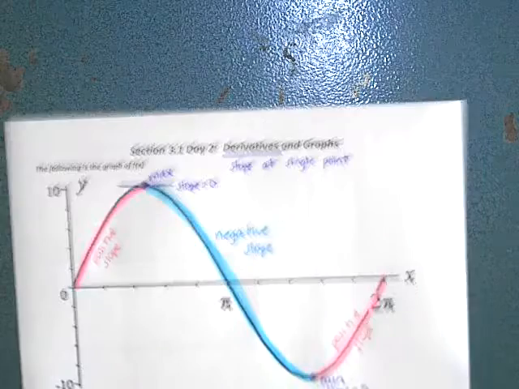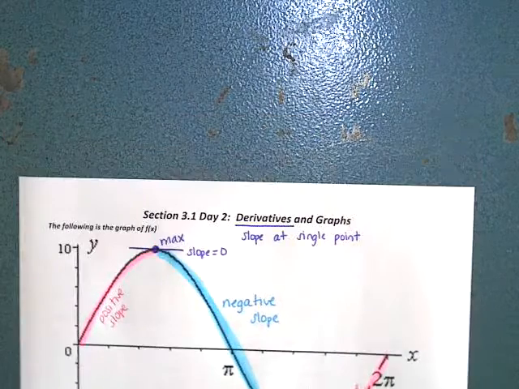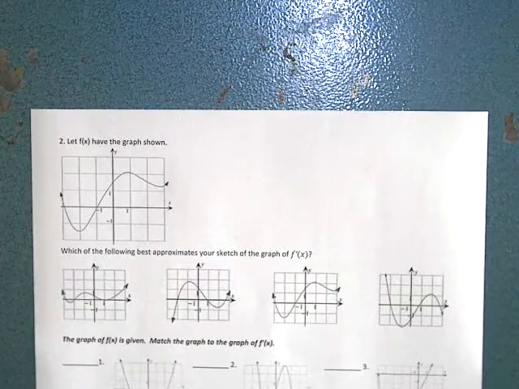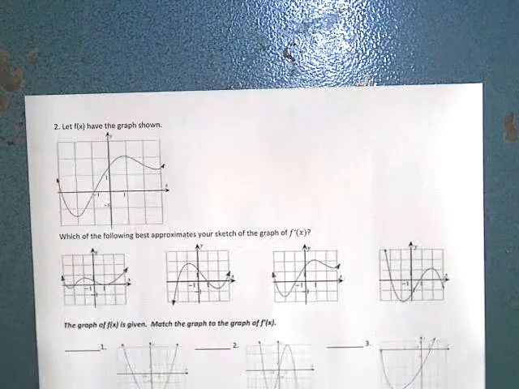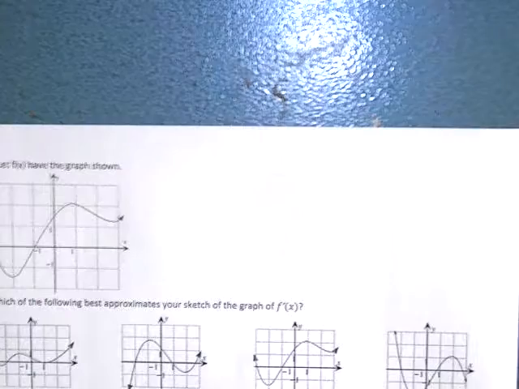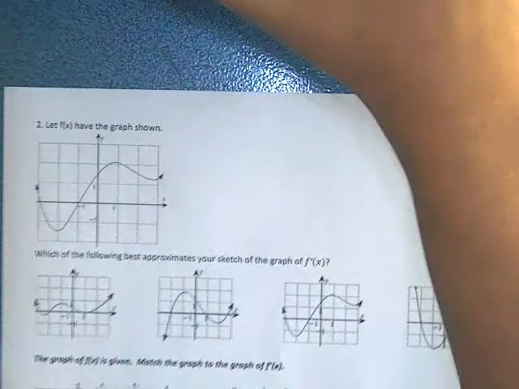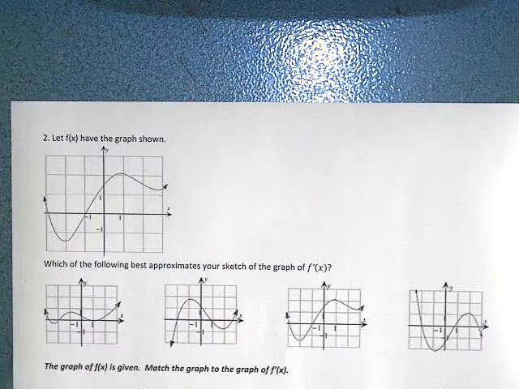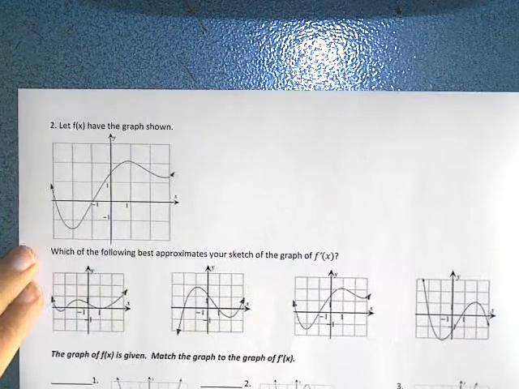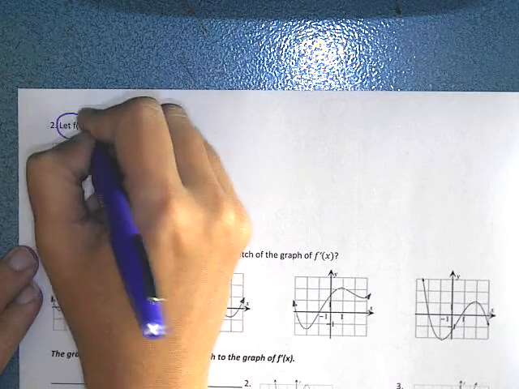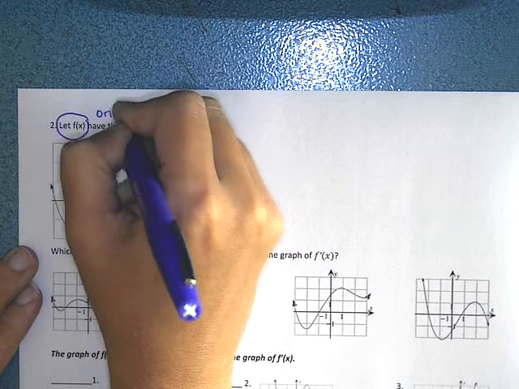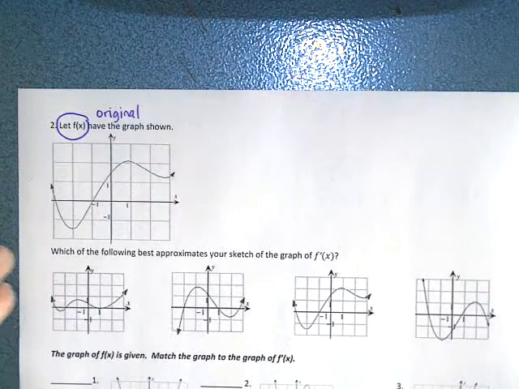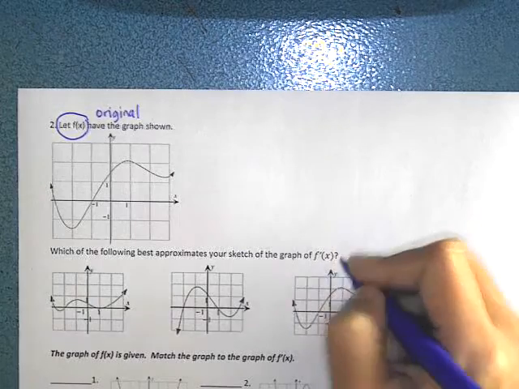So what am I going to actually ask you to do? Like, what kinds of problems could I possibly give you? The first type of problem that I might give you looks like this. It's going to say, hey, f of x is given. So this is the graph of the original. And it's going to be really important in this class that you know exactly what graph you're looking at. So f of x is the original graph. You want to figure out the graph of the derivative.